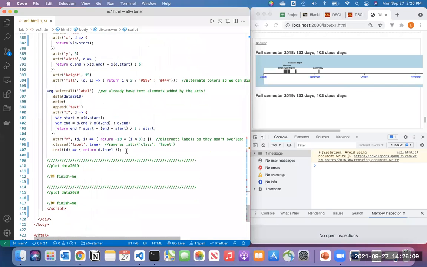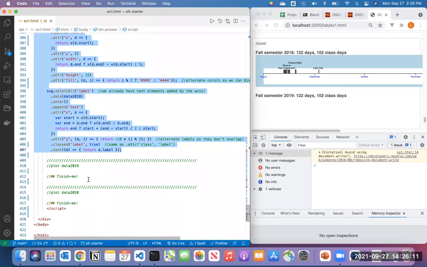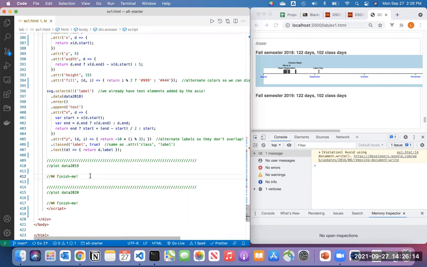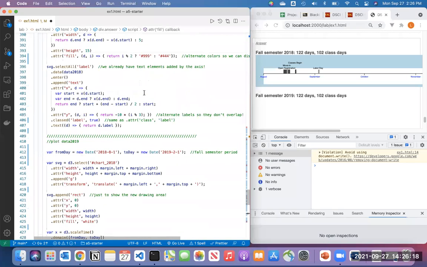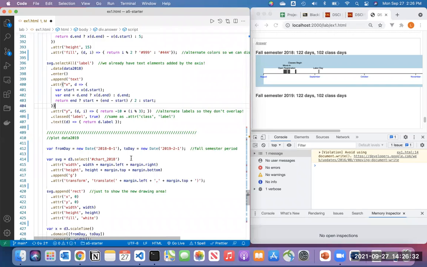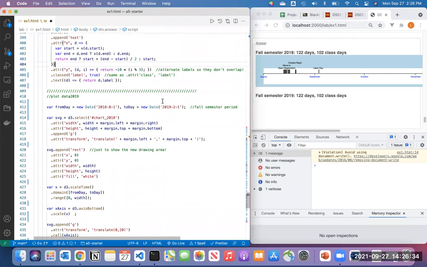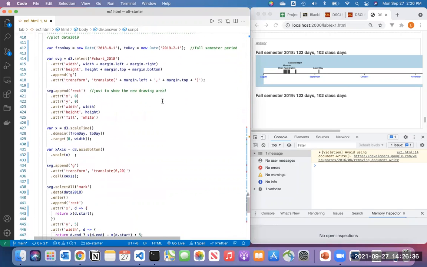Okay, so I'm going to do this. As soon as I put the code in, what do we expect to happen? Are we going to see a change in the page or no? I just cut and pasted the code for the 2018.